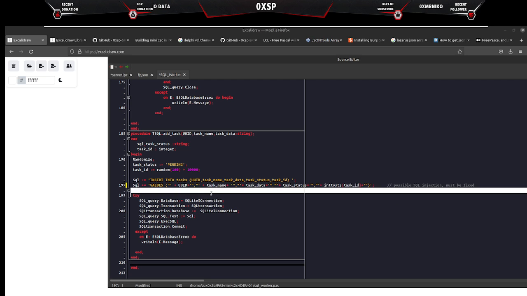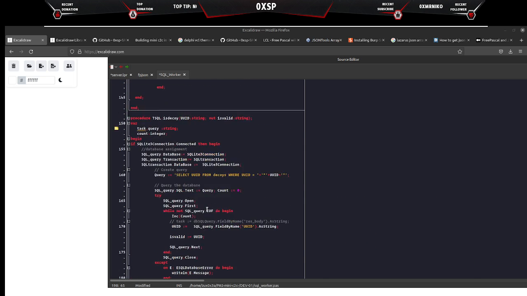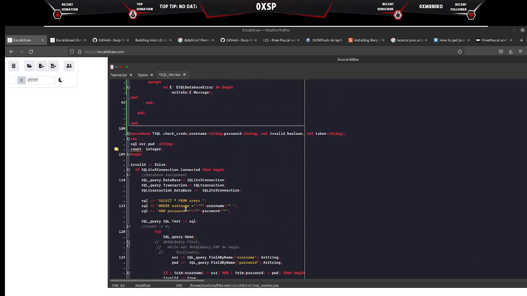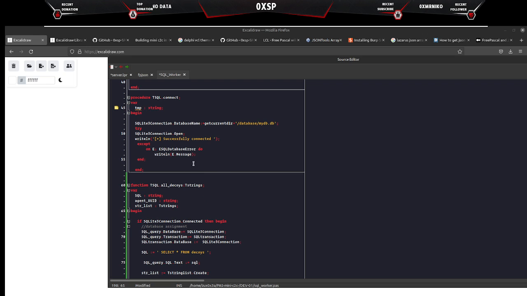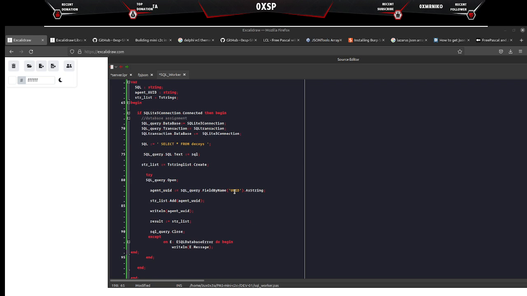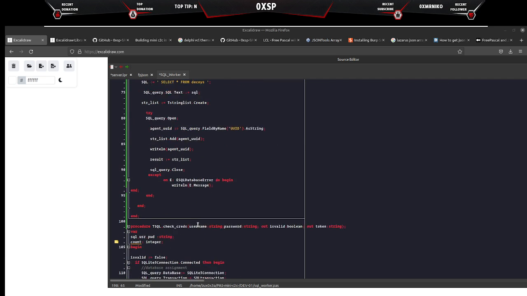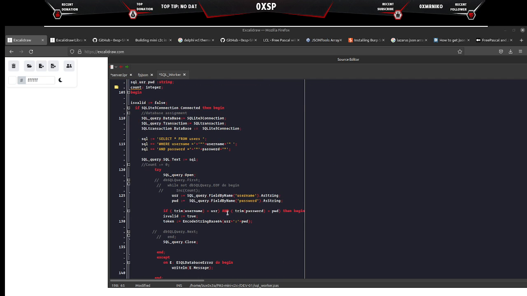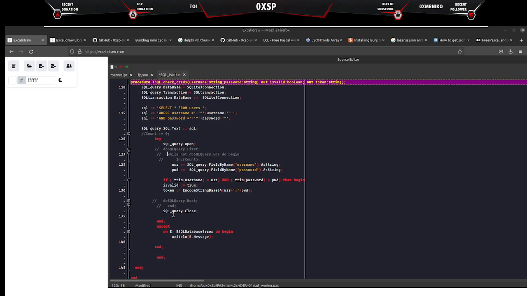It's not escaped, it's very plain. If you tamper with it, you can put SQL comments here. So there should be prepared statements or something like that. SQLite is good, I love SQLite. Where is it? Yeah, here. I'm not sure about this part. I'm going to fix it later.